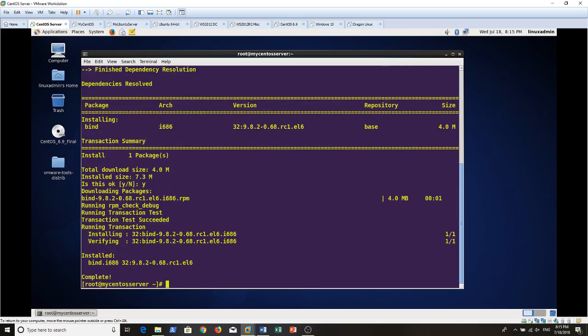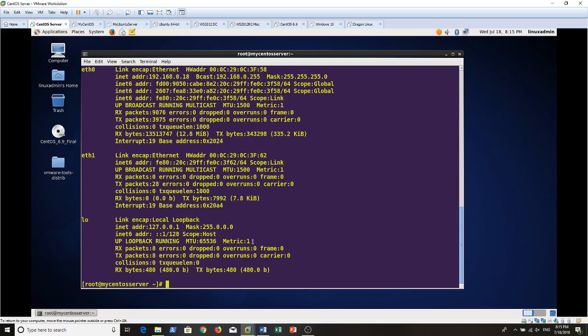Okay, great. Now that we have installed our bind server, we need to set up one interface at least with a static IP address. I do have two IP addresses. As you can see here, I do have the Ethernet 0, which is connected to my home ISP router. It's getting an IP address through DHCP, and I have added one interface Ethernet 1, which is not set up yet, and this is what we're gonna do.